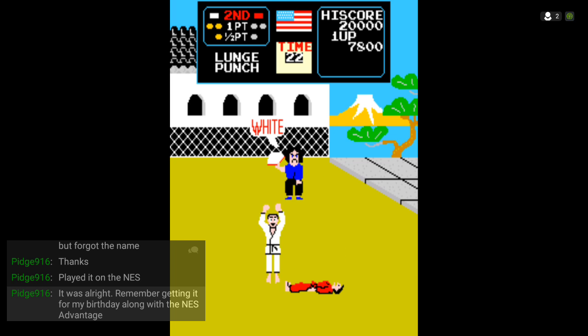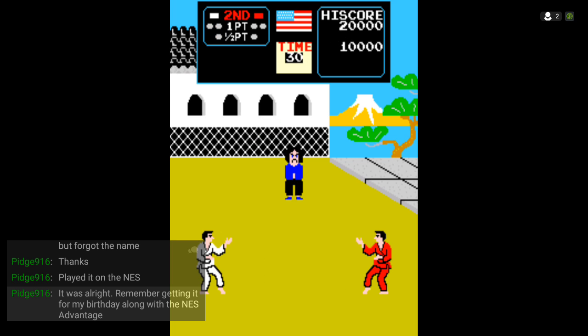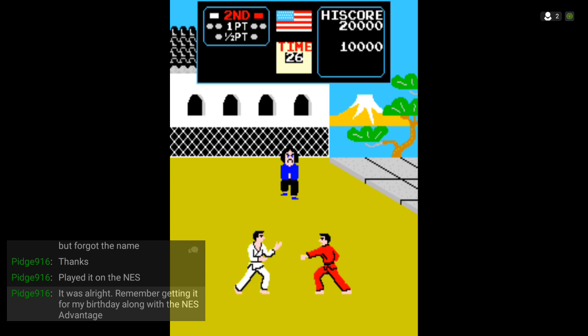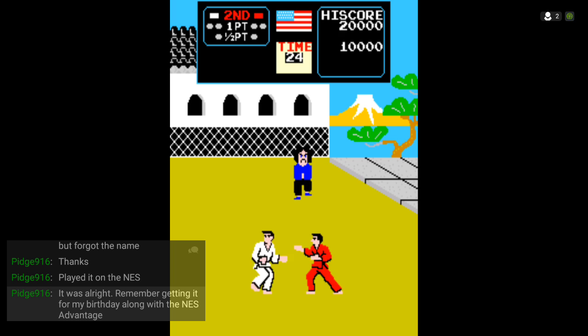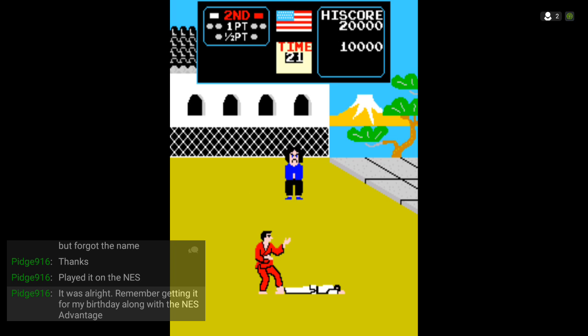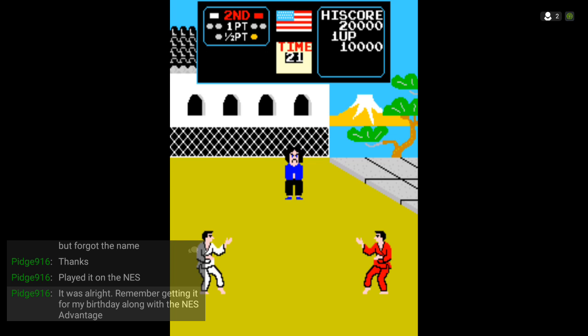Full point. Look at that. I should get like a flawless victory. I forgot about the back kick. You can jump. Back kick. Oh, crap. Damn it. Half point. Okay, enough of the fun stuff. Let's just beat his ass.